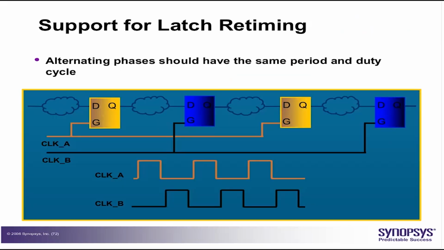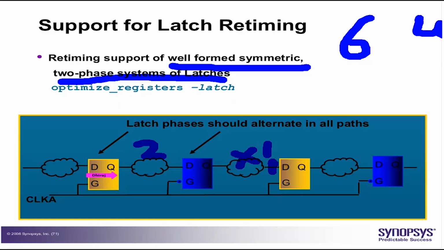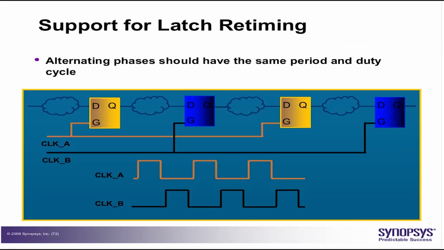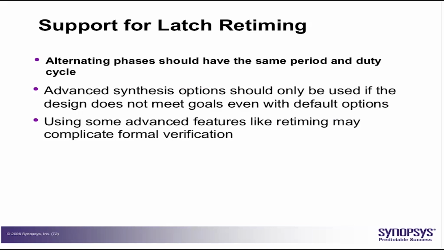Again, there can be cases of a latch between two latches. There can be a case of a latch between two clocks. Right? They are both similar cases. So if you have two separate clocks, then they should have alternate phases. So see, the transparent phase here does not overlap with the transparent phase here. So whenever this launches data at the closing edge, this latch is already transparent. That is the idea of latch treatment. Right? So this ends this session of advanced synthesis techniques.